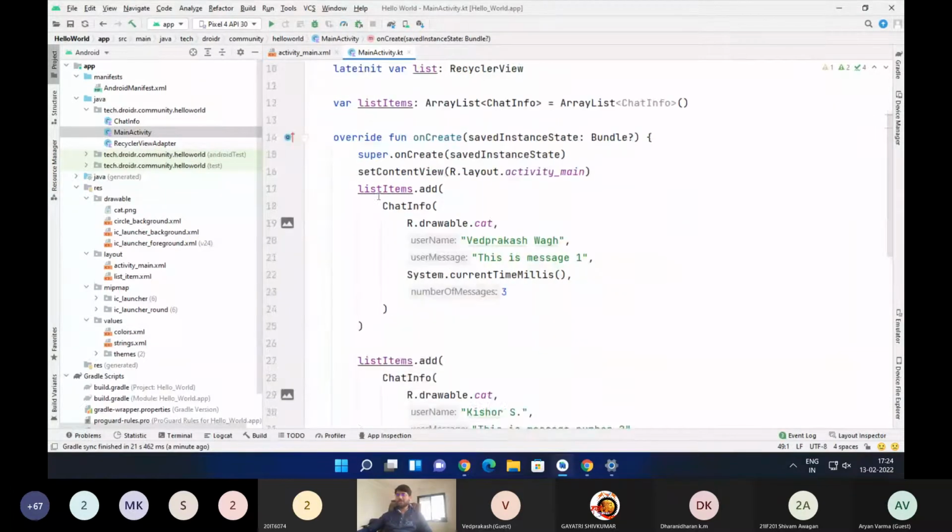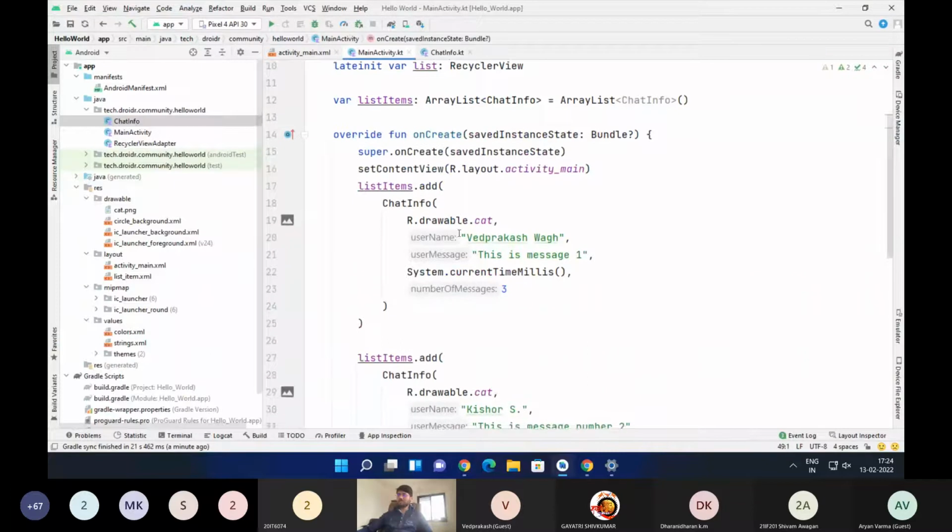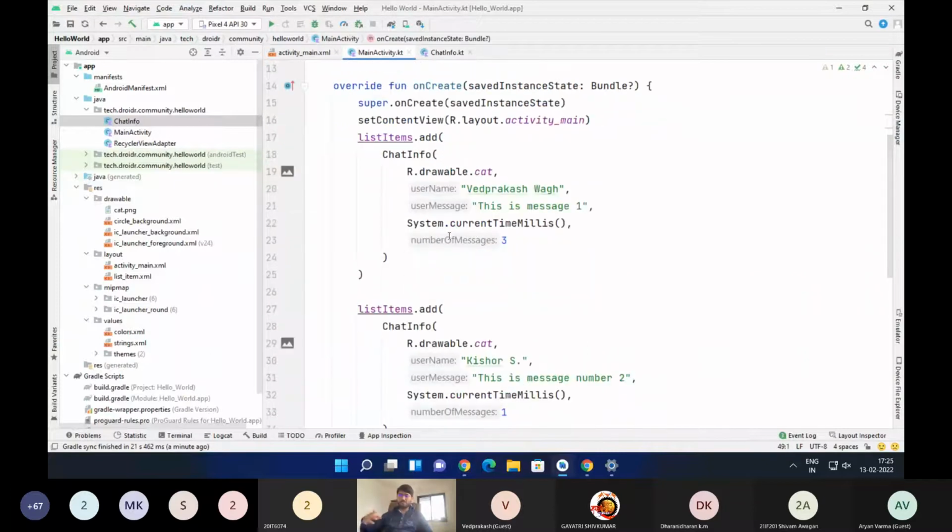So we already have the database object, right? This is the model that we are using to store the information about the chat. So what we need to do now is use something like we added, JSON, right?